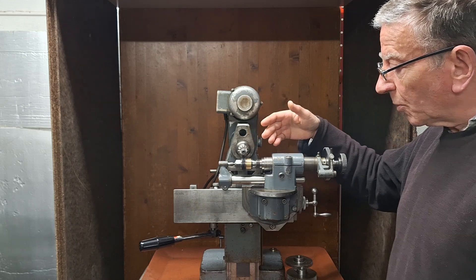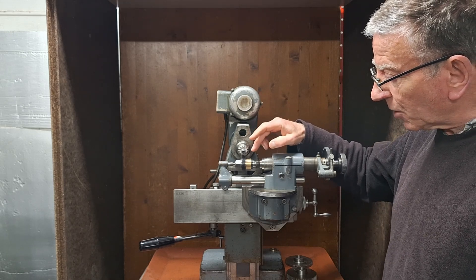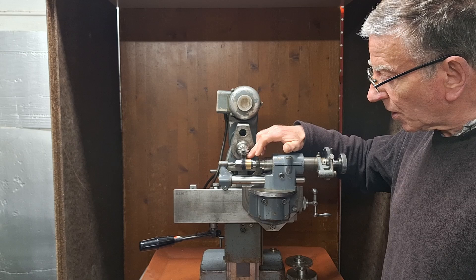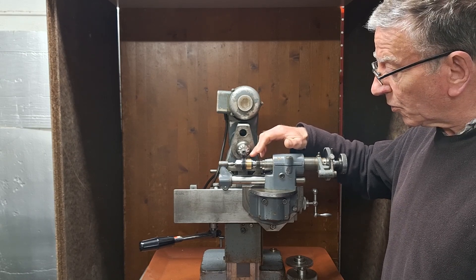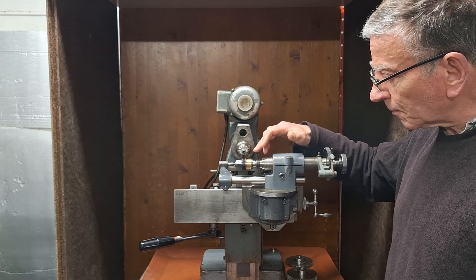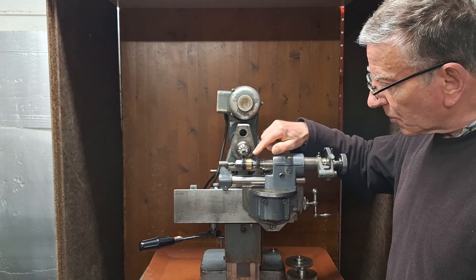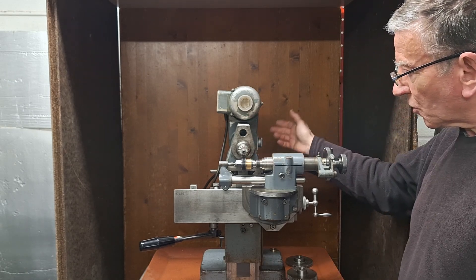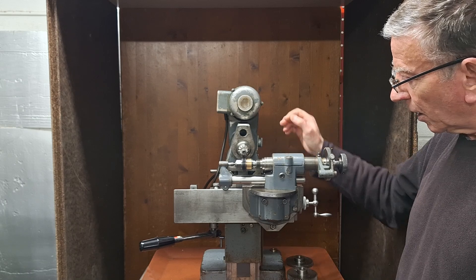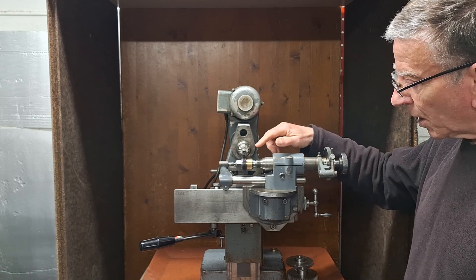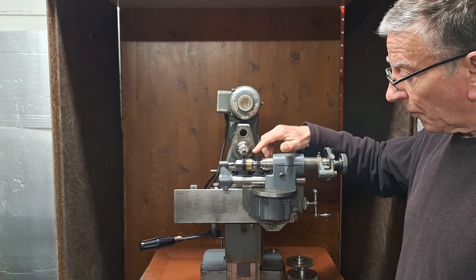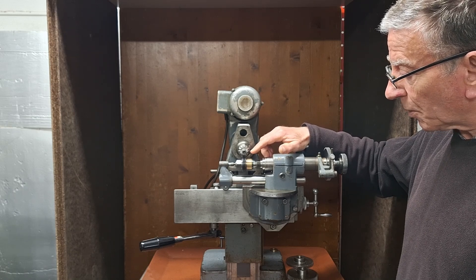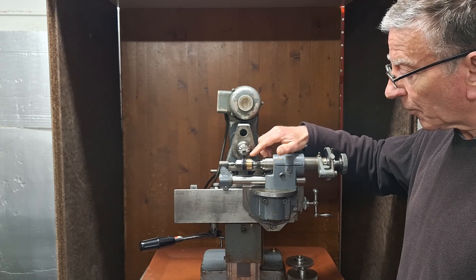So what I need to do before doing anything else is to make sure that this cutter is just touching the top of the job before I establish any other movements of the work head. You can do that several ways. I've already marked the job up; you could just set the machine going slowly and bring the workpiece up until you see a tiny line appear in your marker, and that would be close enough to mark the top of the job.